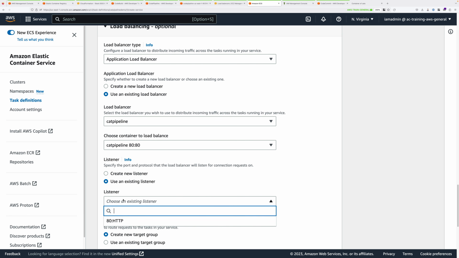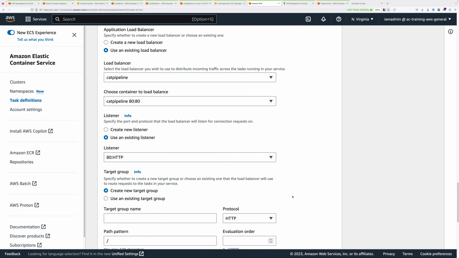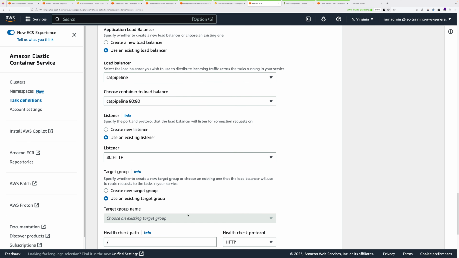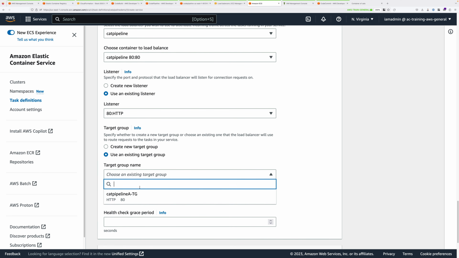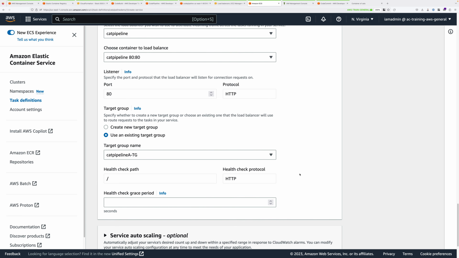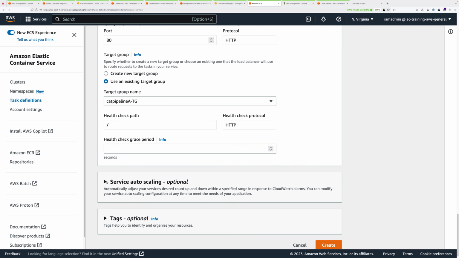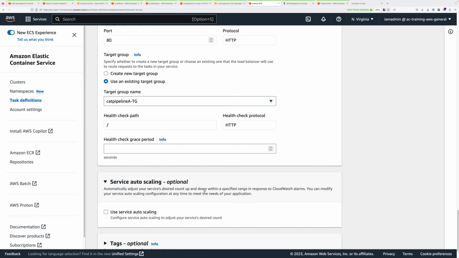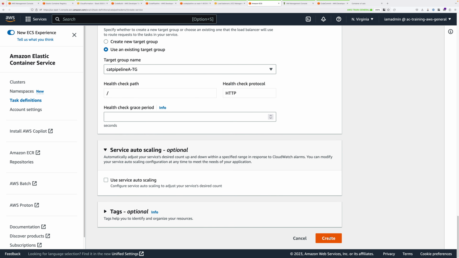Under Listener, use an existing listener and select 80:HTTP, which is the listener you created earlier. Under Target Group, use an existing target group, click the drop-down and select CodePipeline A-TG. Then expand Service Auto Scaling and make sure this option is not checked. Everything else looks good. Scroll down to the bottom and click on Create.